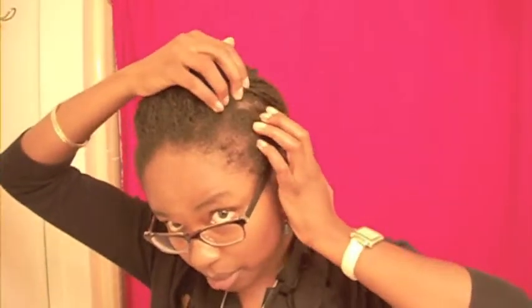So my plan is just to let the water run over it, maybe open it up a little bit to try and get to my scalp some, but not completely and entirely rough it up. But y'all, it itches. I know some people keep their twists in for like 5 weeks, 4 weeks, and I kind of want to be one of those people, but I'm not seeing that happening for me. I haven't figured out how that's going to work for me. So yeah, I hope it works out. I'll let you know. Alrighty?